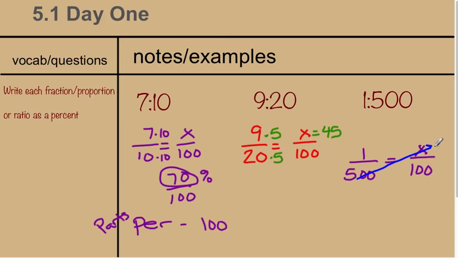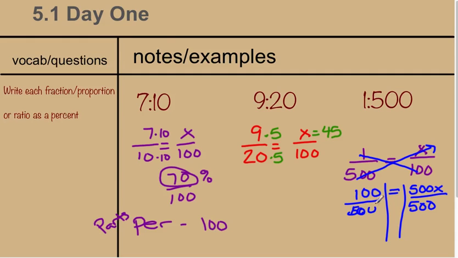So let's just use our proportions that we learned again in chapter 4. Solve them with the railroad track problem. I'm solving for x, so I'm going to divide both sides by 500. Those will go away. This will leave me 1/5, and if I was to convert that, I would find out that it would be 20%. Again, either do that by dividing or setting it equal to 100. 20%.